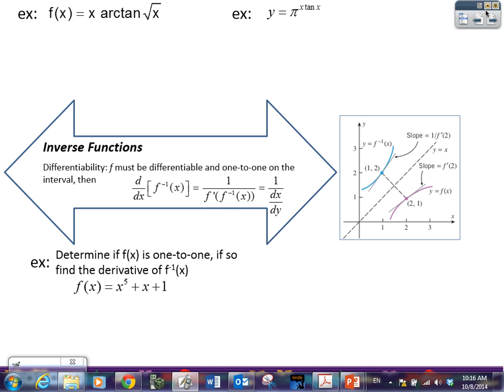Okay, our first one is x arctangent root x. Now I'm kind of partial to writing out the word versus using the -1 because I think the -1 is confusing, but we do have to be accustomed to both because you'll see it on the test as -1 and you'll see it both ways. So we just need to be familiar with both. So we look at that, kind of plan our work ahead.